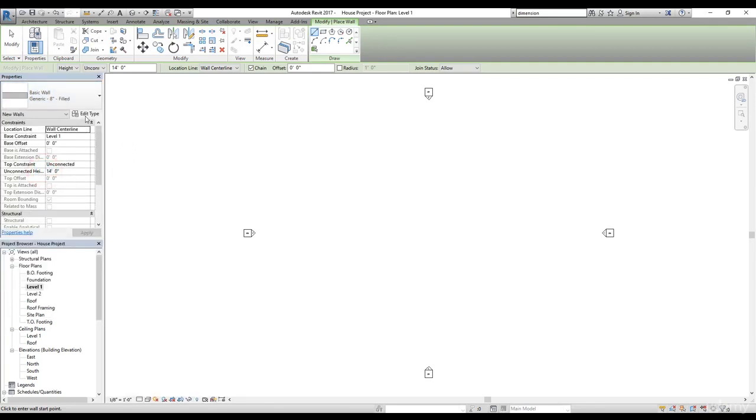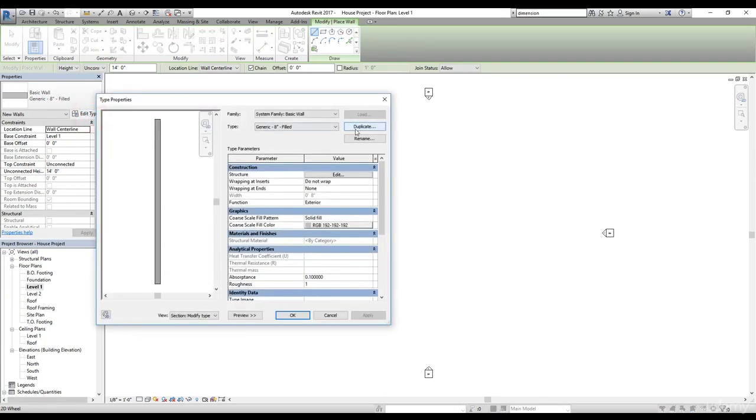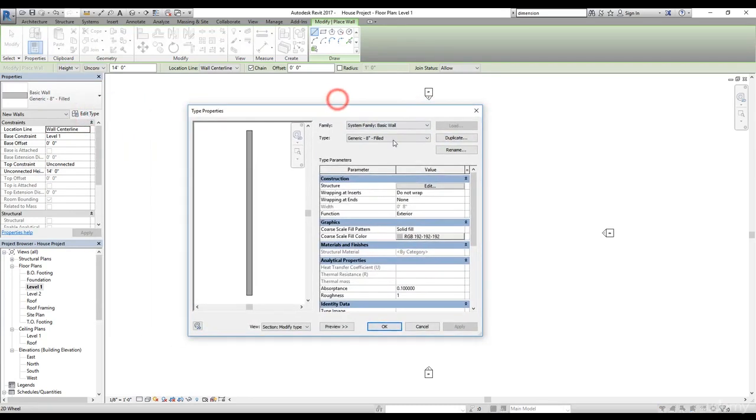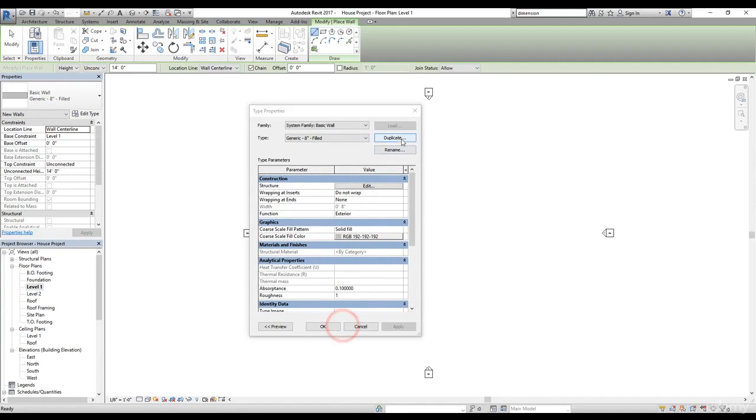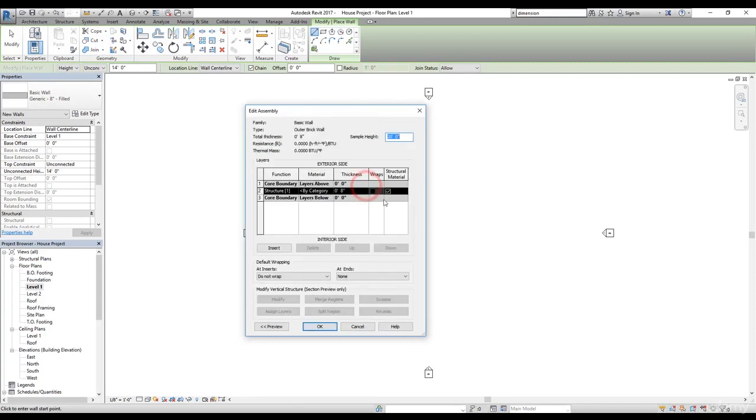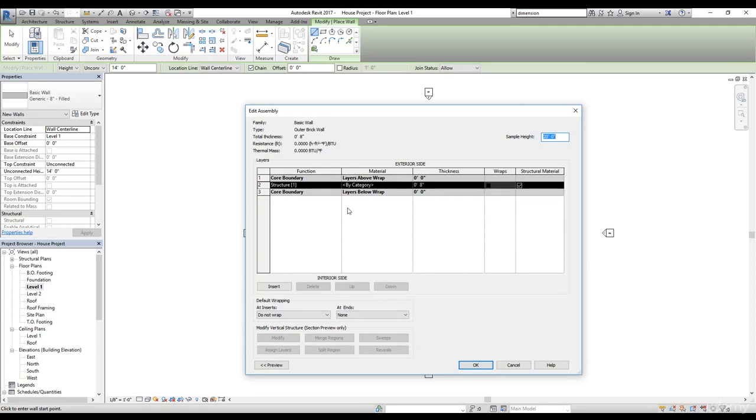And then I'm going to click on edit type and I'm going to duplicate this first. Let's click on duplicate and I'm going to name it outer brick wall. I'm going to click OK and then I'm going to click on edit structure. Now we need to select the brick material for that as well. Now we have the thickness of 8-inch.